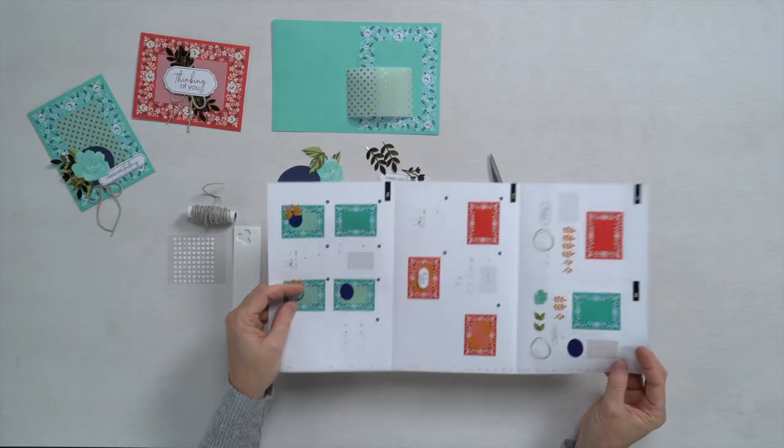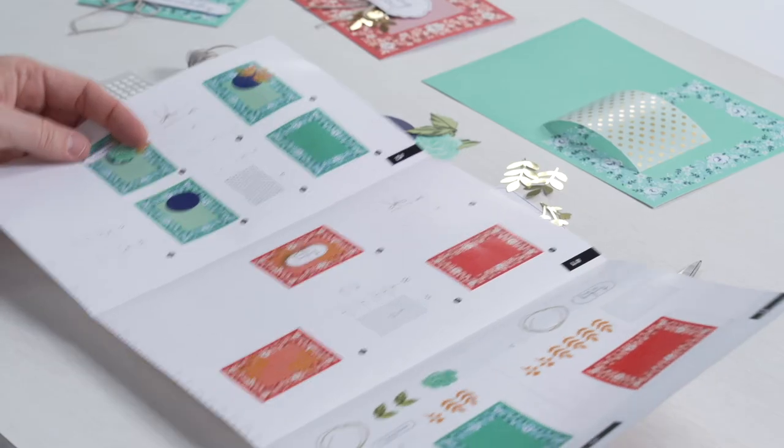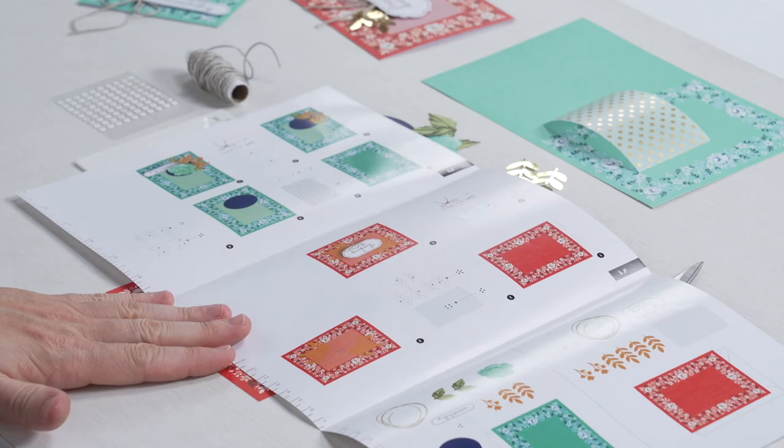My instructions indicate that I need some twine, and I also have a ruler along the bottom of my instructions that I can measure. Each of these cards requires 12 inches of twine, so I can go ahead and cut that to that length.